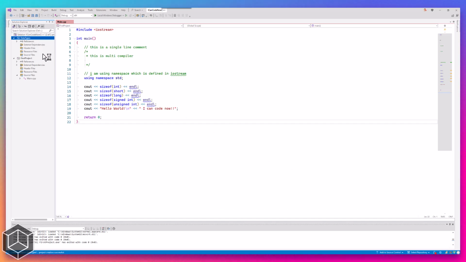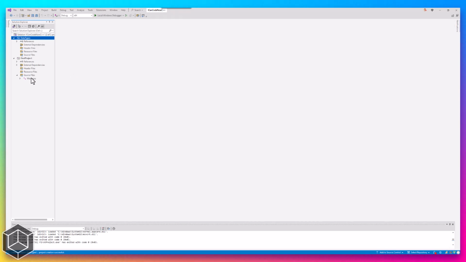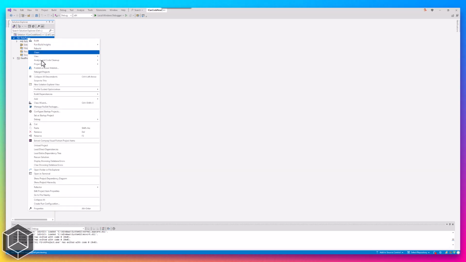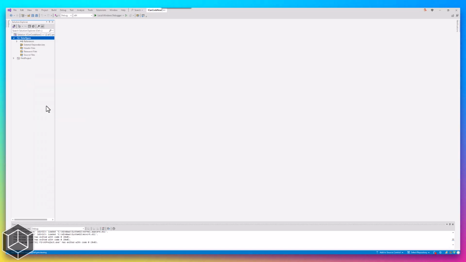A new project has been created, and we will close this main file because it is from the other project. Let's close it and collapse this first project. Then, in order to run this new project, we will select it as our startup project. Right click it and select Set as Startup Project. Now whenever we click this button or run it, this is the project that will run, and it will try to find main in this project.